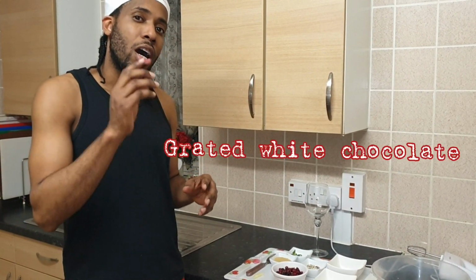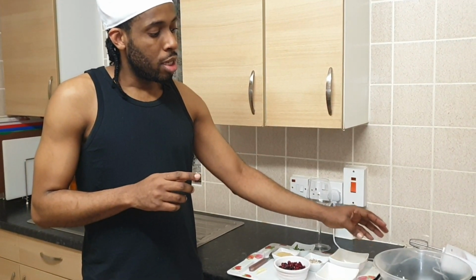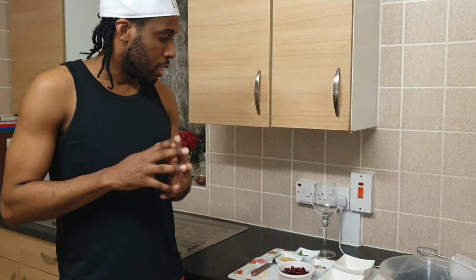You can take half of the white chocolate. So that's what I've got there, and I've also got 300 ml of double cream. Yeah, I think that's about it.